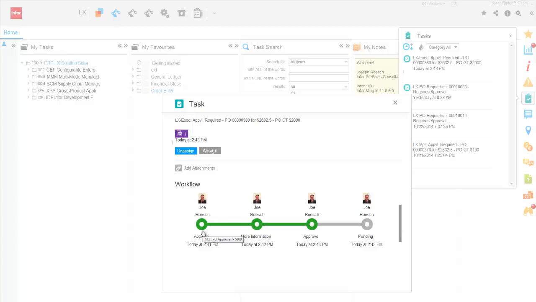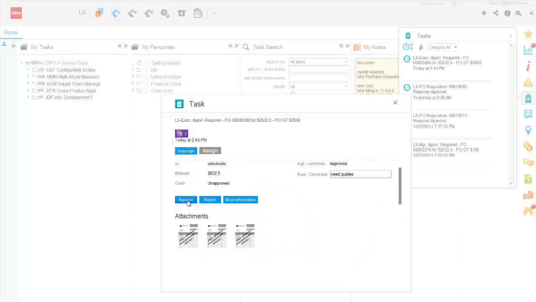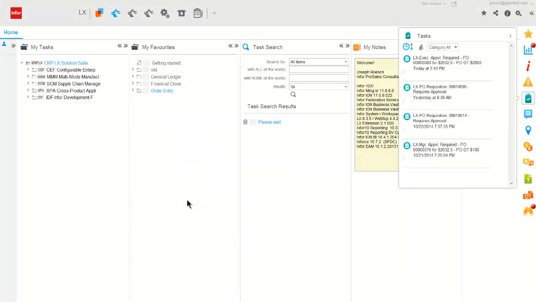From here, you can see the steps that the workflow has gone through, so you know where this is at in any part of the workflow. The PO is now approved and ready to order and be printed.